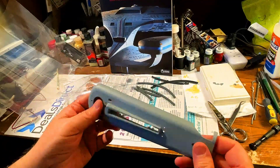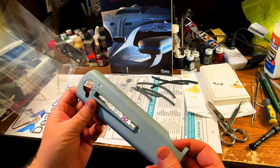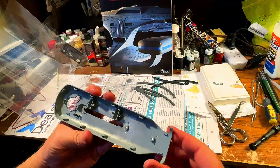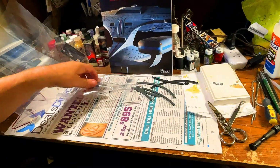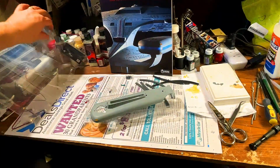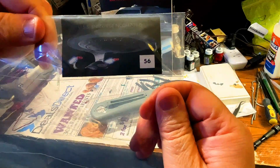Eaglemoss, please do this for the Star Trek: The Motion Picture refit. And make it in a larger scale, like the studio model. Oh man, would I love that. But this is really awesome. This is going to be really fun. Is that everything? Yep. And that's it. That's everything in issue number 56.